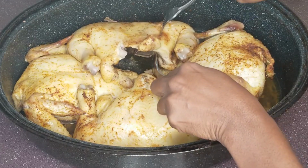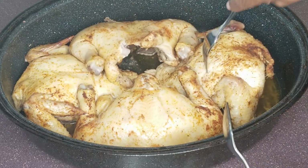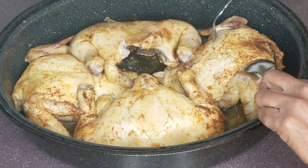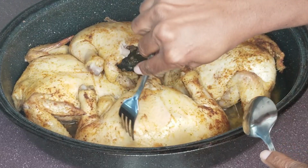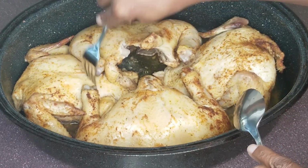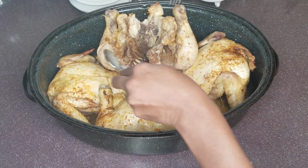As you can see, the hen is very tender from being in the oven for about 1 hour. I'm going to poke holes in it so that the juices will flow and the green seasoning can seep through more easily. Go ahead and turn these over.